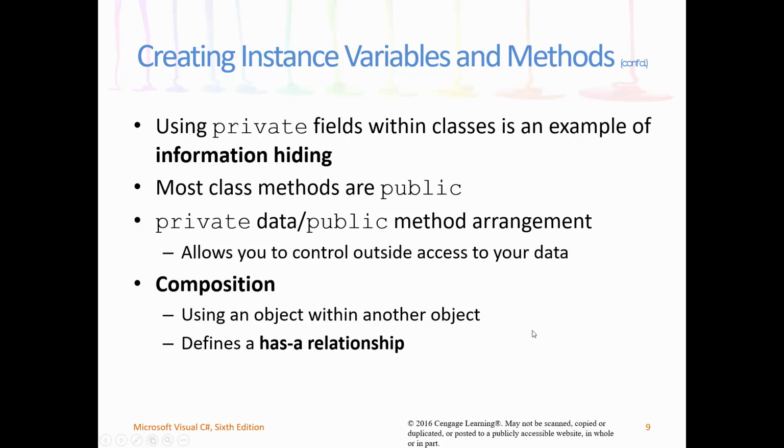As they mention here, using private fields within a class is what's known as information hiding. It also pretty much is the definition of encapsulation. Someone else can use that class without having to know how it works internally. So again, private fields, and notice underneath, most class methods are public. It is possible to have public data, but it's highly discouraged. You should never do that, because anyone can change the value of the data and then you have no control. You can also have private methods. Typically, a private method is known as a helper method.